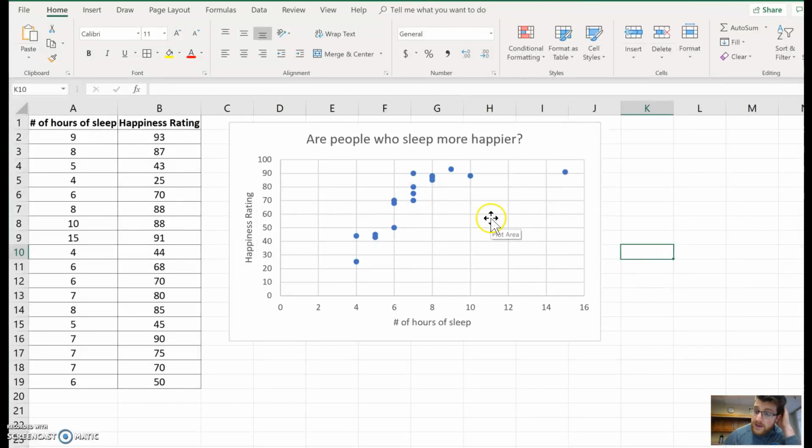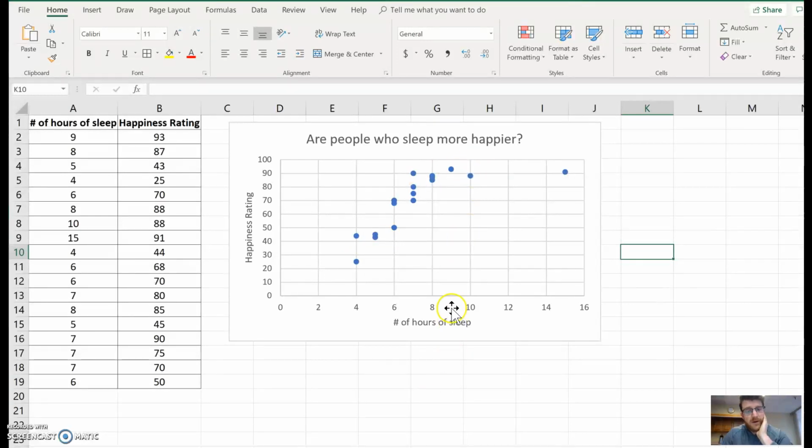Now, you can kind of see a line right here. It's going right here, follow my cursor. It looks like it's going to be a positive correlation. How strong, we don't really know. It looks pretty strong to me. So let's check it out.